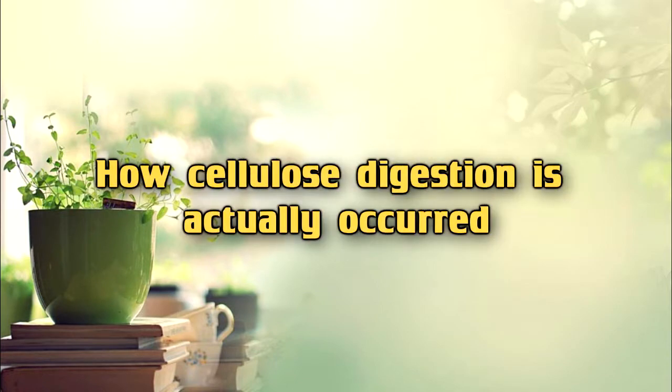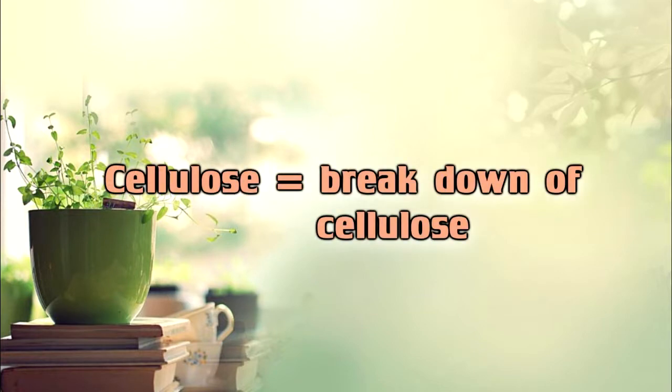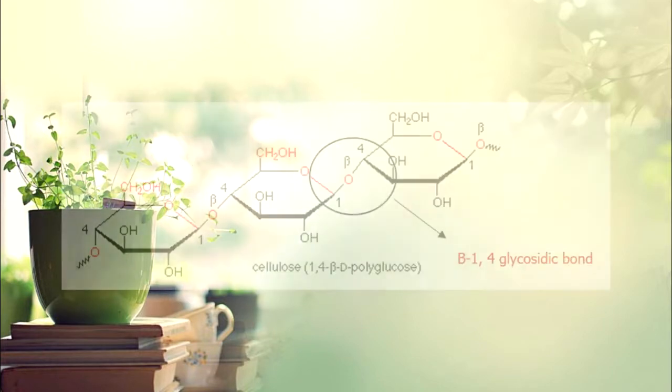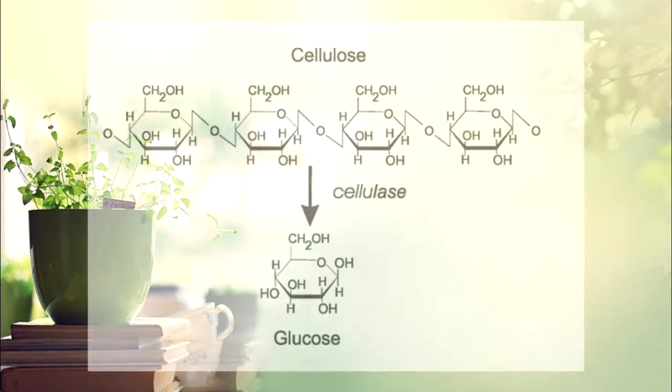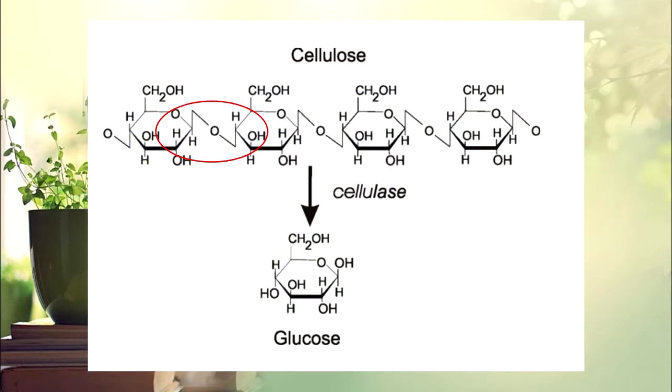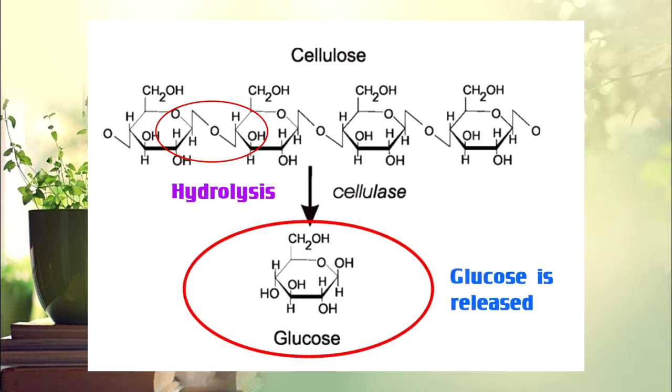It is time for us to look at how cellulose digestion actually occurs. Cellulose digestion involves cellulose breakdown in which the beta-1,4 linkage is broken down in this reaction. The beta-1,4 glycosidic bond is hydrolyzed and glucose is released. What we showed before is the overview of the process of cellulose breakdown, but what is actually involved in this reaction is more complicated. Now, let us take a look in detail at how cellulose is actually broken down in the cellulase system.